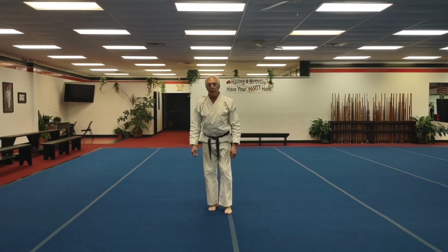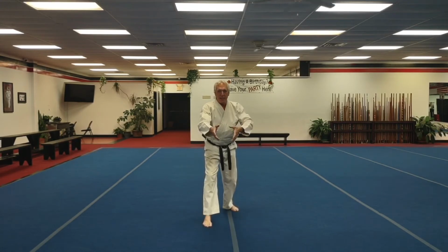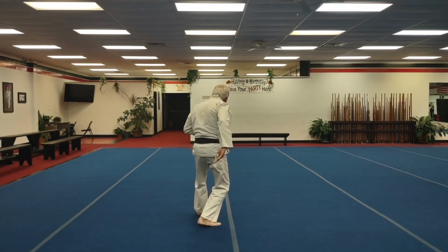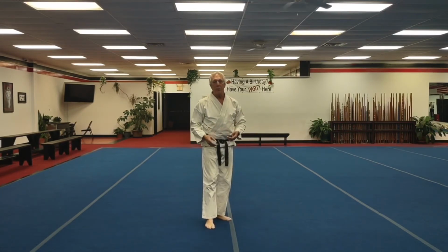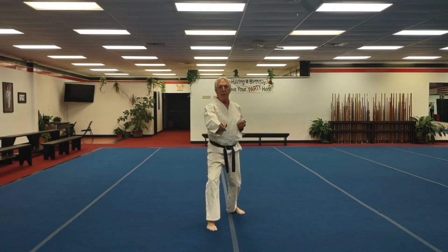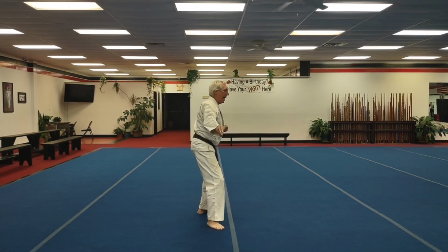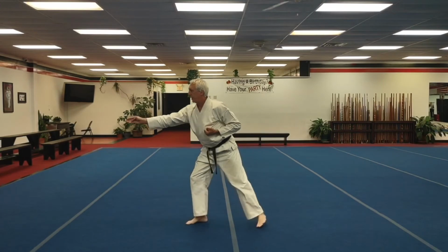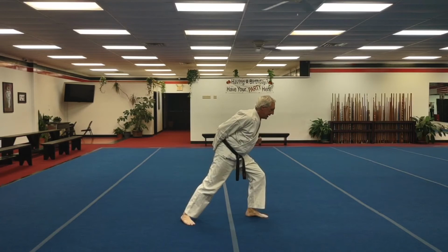As we do the spear hand, let's say that they dodge that and grab my wrist. If I just turn and they give any kind of pressure at all, I'm going to lose my balance and be pulled backwards. I have to use my body. I'm going to turn my back foot over slightly and use my body to lunge away, just like we're doing a lunge punch stance.